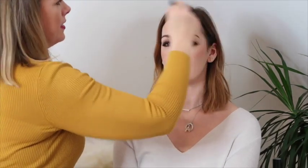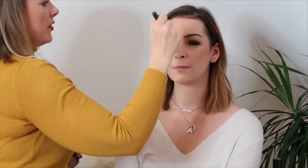Right, so I know I said about bronzer before that I'm not adding too much because it's not a bronze look that we're going for, but I'm just lifting that skin with a little bit of bronzer, just down the bridge of the nose, a little bit over that cheekbone, and a bit onto the forehead.